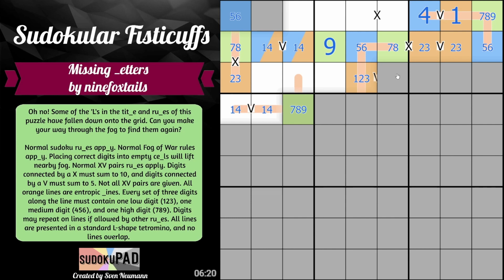Let me think about this now. Also, I guess this has to be orange. So this has to be a 2, 3 pair as well. Because I think we know that this has to go in this L shape. 1, 2, 3. Oh, it continues down here, so let's make this green, 7, 8, 9. And then 1, 2, 3. This is either going to be a 4 to match with the 1, or it's going to be a 2 to match with a 3, or 3 to match with a 2.